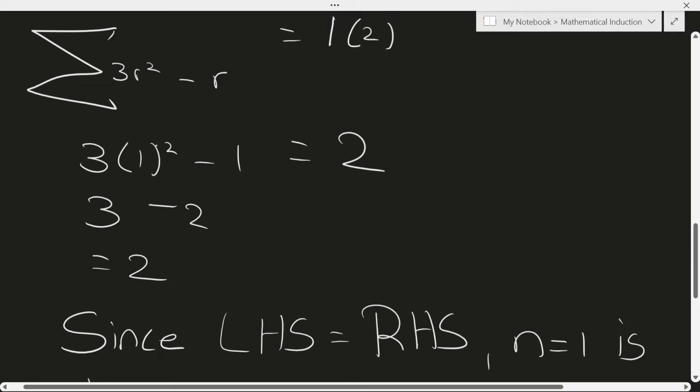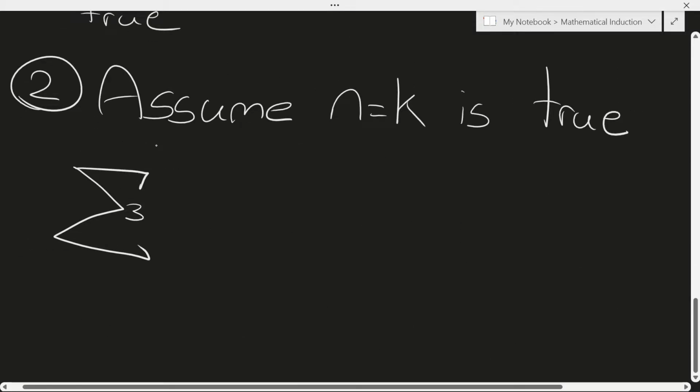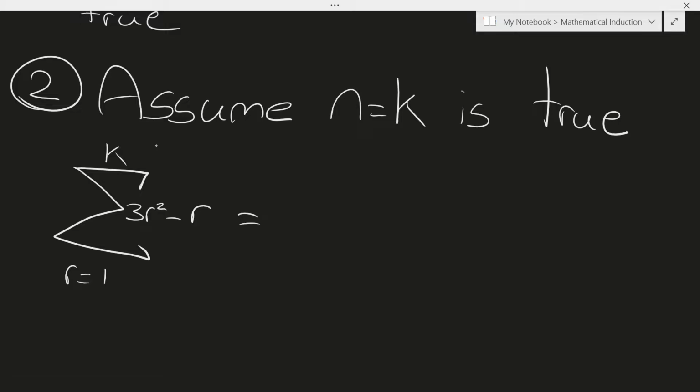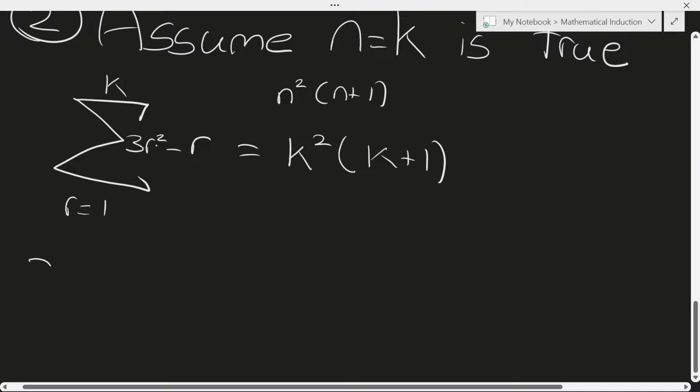And because we followed previous up here with the 3r squared minus r, right there, we want to just put that back instead of having the r outside the brackets. So we'll have 3r squared minus r, where r is equal to 1, and since n should be here, we'll put k, because wherever we see n, we'll put k instead. I will have that equating to, I'll put the first formula here so we can just see what we're going to be substituting, n squared, n plus 1. So wherever we see n, we put k, so that's k squared times k plus 1. And that's the entire second step. Should be getting those marks, should not be an issue.